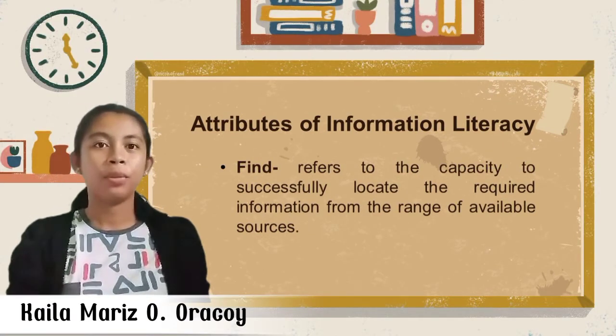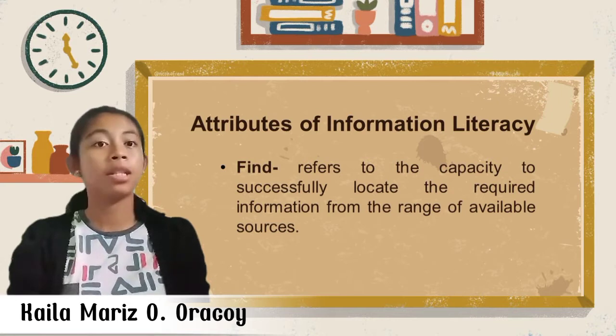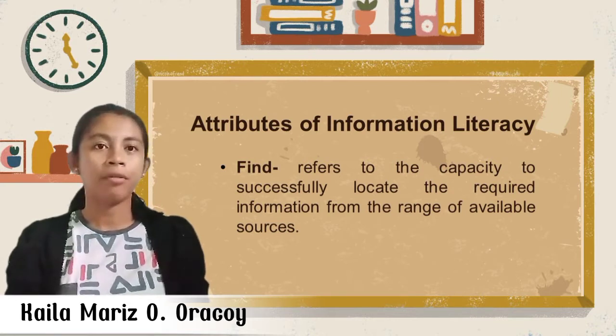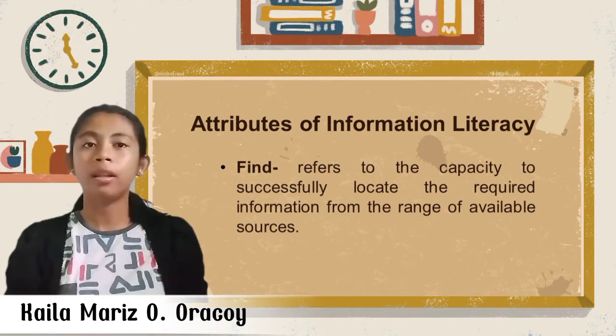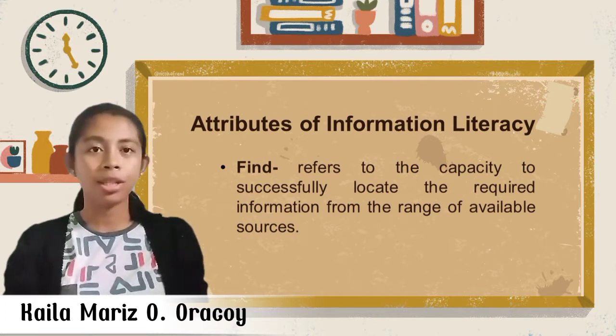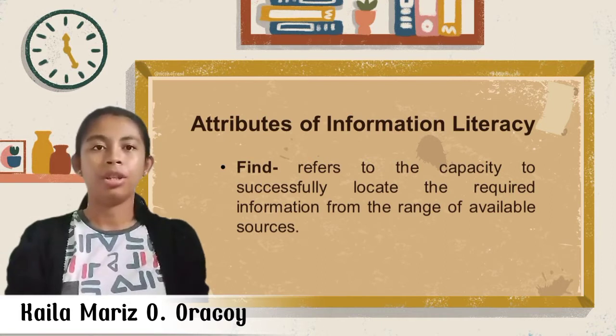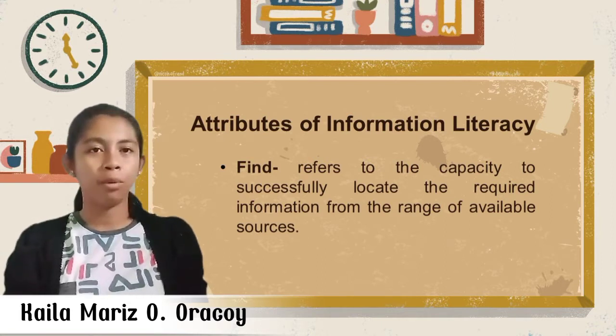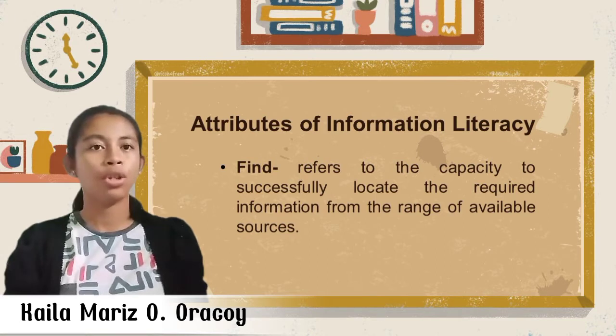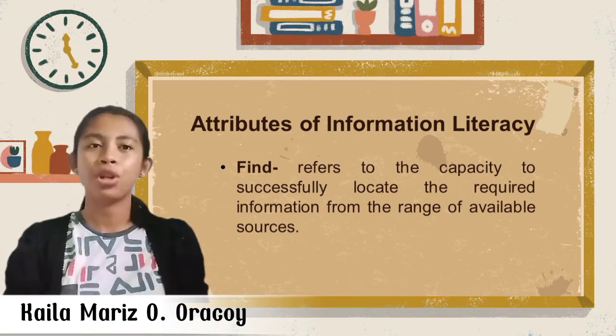The second attribute of information literacy is find. My understanding of the word find is to not limit the information you know about. Digging for deeper information helps you to broaden your knowledge. And by this, you will be able to understand the information you are searching for slowly but surely.